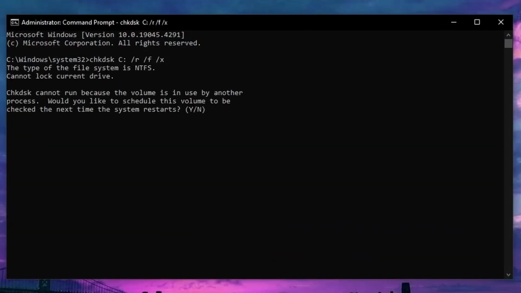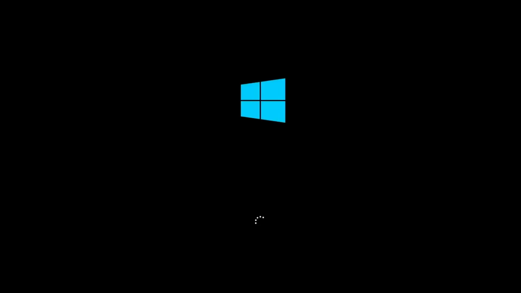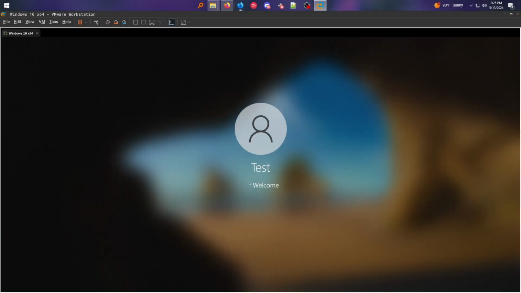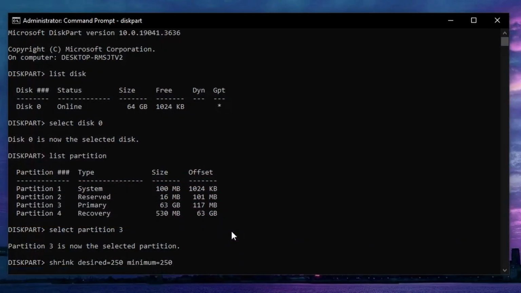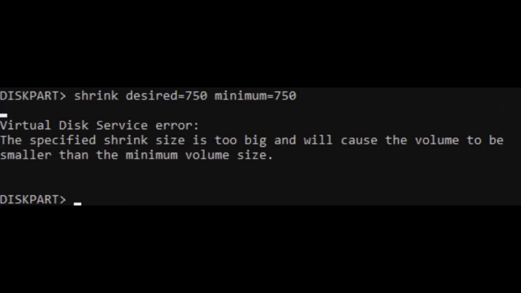Now, this is for a full check disk that does all the stages. I highly recommend doing this if your disk is corrupted, as it makes sure that the disk is fully fine. It even checks for bad sectors if it's a hard drive, and it does a pretty good job at that. However, most likely it's just your file system is corrupt and then it just needs to be repaired. And having a corrupt file system can cause other issues too. So obviously do this if your drive is reporting it might be corrupted. And after you run the check disk, you should be able to go back and shrink the partition again, and it should let you go and proceed with it. So, very simple fix.